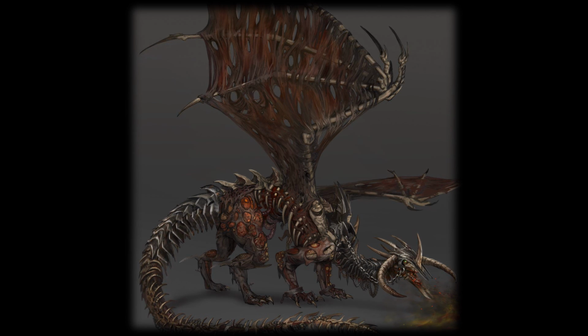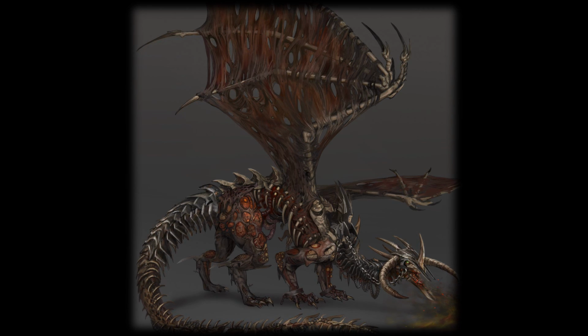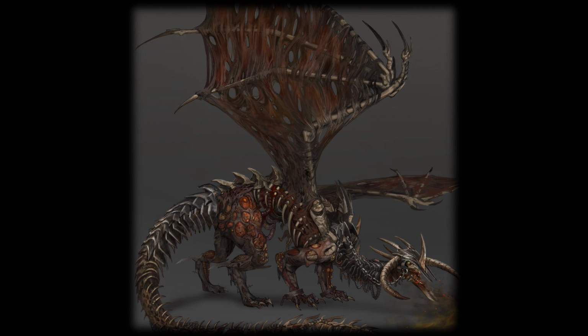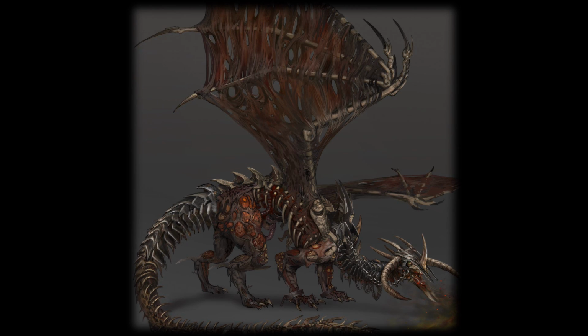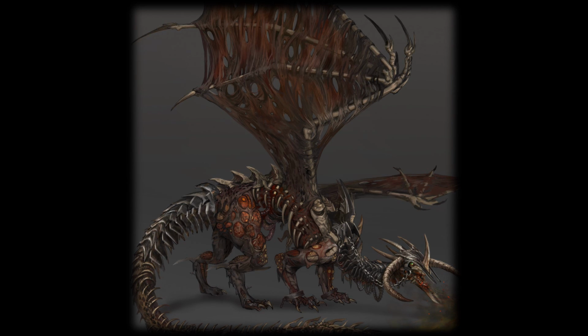Vampire counts field no ranged units at all. However, the unique combination of solid infantry, fast flanking cavalry, terror-causing units, powerful magic, immunity to panic, and some of the best flying units in the game means they're nonetheless a force to be reckoned with.